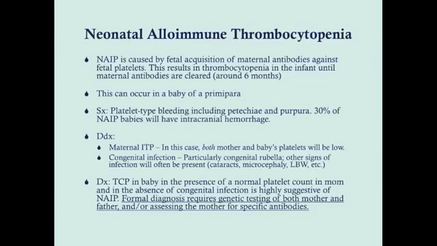For diagnosis, it's really highly suggestive if you have thrombocytopenia in a baby who is otherwise well, and the mother has a normal platelet count, and there's no congenital infection that's likely. So you kind of have to exclude some things. You have to exclude congenital infection, and you have to exclude maternal ITP because the mom's platelet count has to be normal. If mom's platelet count is normal, there's no cause to think congenital infection, and the baby has low platelets, but is otherwise healthy, doesn't look septic or anything, then the cause is most likely neonatal alloimmune thrombocytopenia.